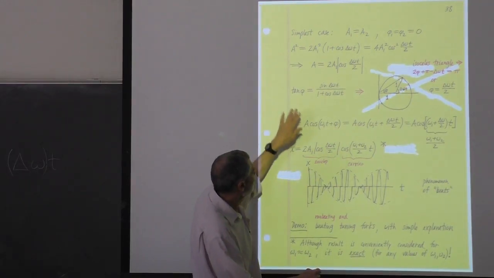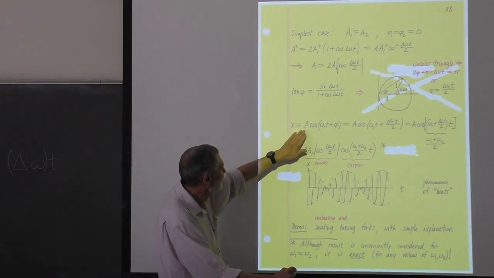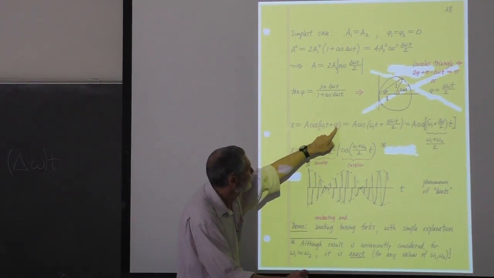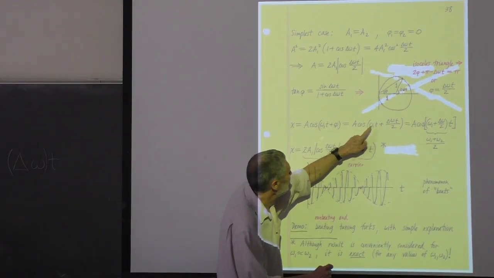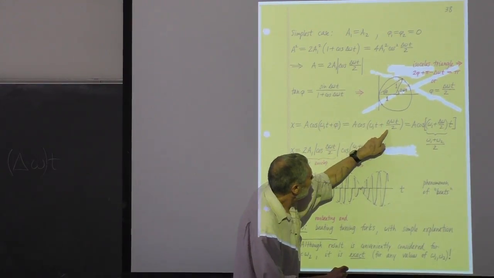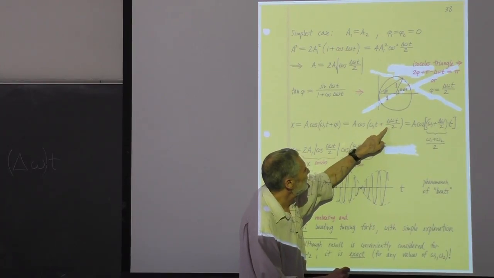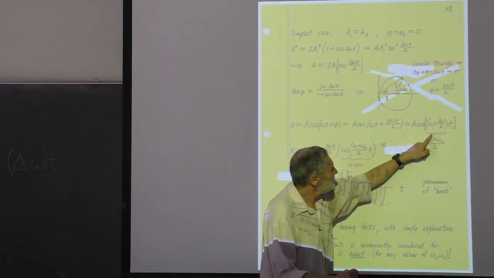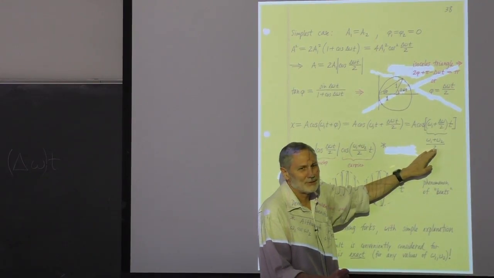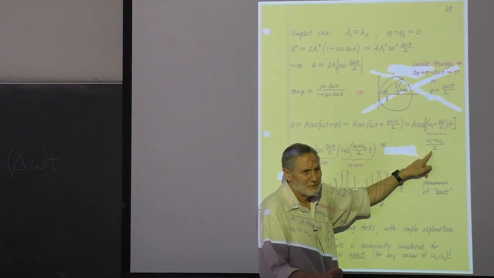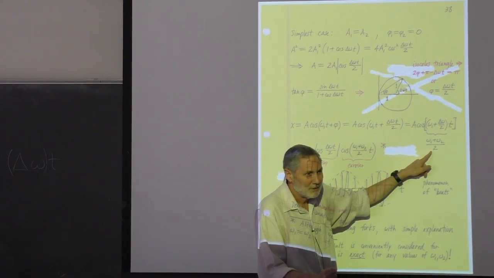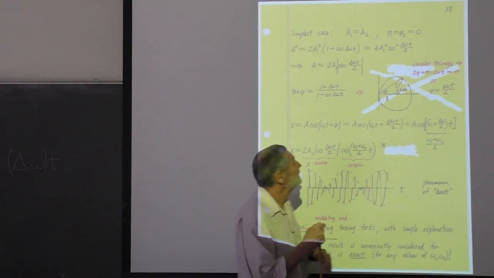The addition gives us a slowly varying amplitude and a slowly varying phase. And it's good to go ahead and put in what that phase is. And watch what happens here. When you put in what delta omega is, it's omega 2 minus omega 1. What ends up emerging is, what's this? It's just the average frequency. Does that make sense?